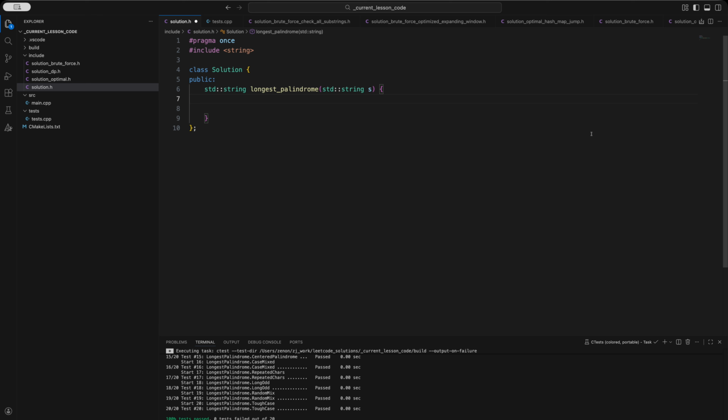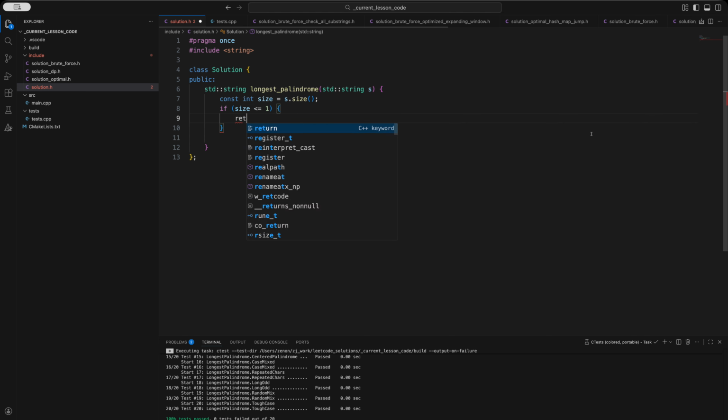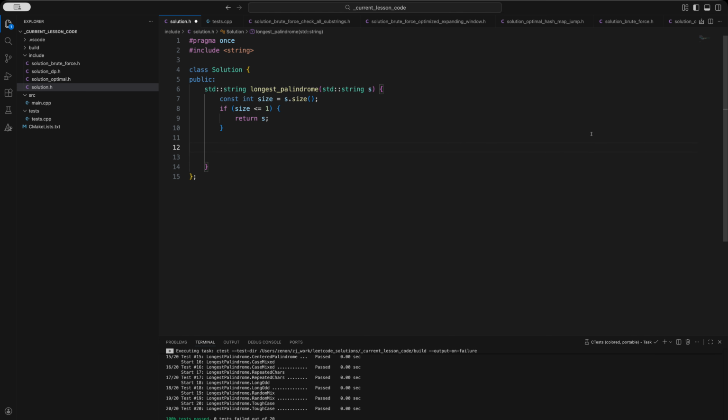Let's now write the code for our optimal solution. We will start from storing the size of the string. If the string has size 1 or it is empty, we can return the string itself as its longest possible palindrome substring. Otherwise, we are going to define two variables, start index and len, to track the position of our longest possible palindrome substring as we are processing the string s.